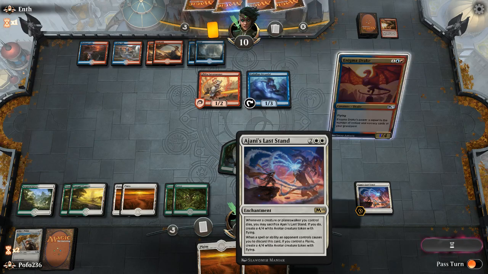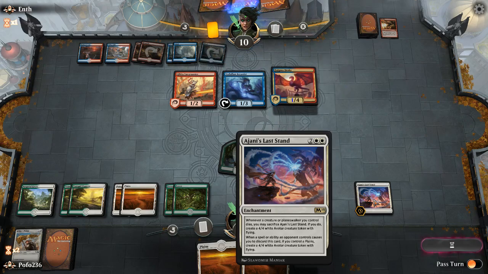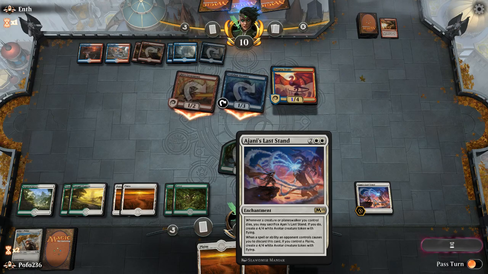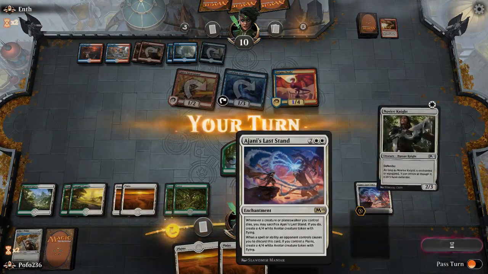But Johnny's Last Stand. Okay, so let's read this here. Whenever a creature or planeswalker you control dies, you may sacrifice Johnny's Last Stand. If you do, create a 4/4 white Avatar token with flying. Whenever a spell or ability makes me discard this, I can actually discard it from my hand and create a 4/4 instead.